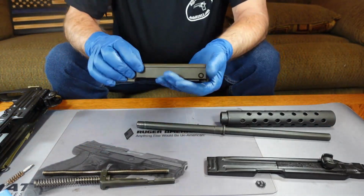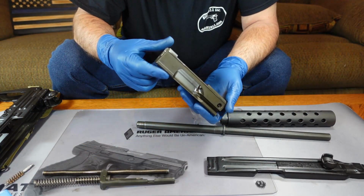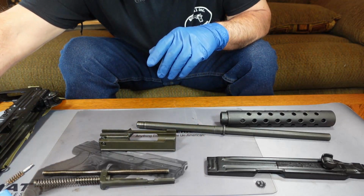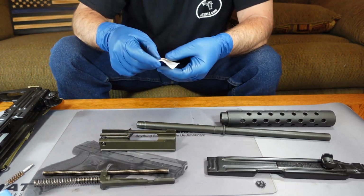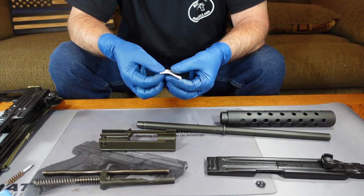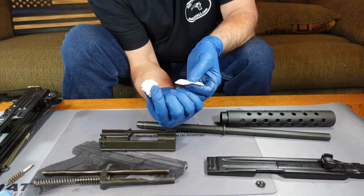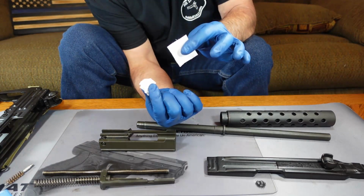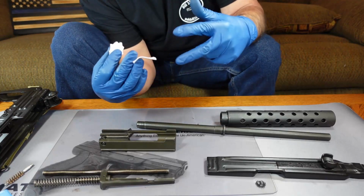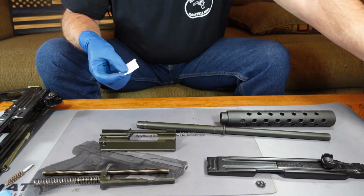Okay, so there's not much on this slide. It's pretty darn clean, but we're going to go ahead and clean it up a little bit anyway, just to be sure. Now, I basically use two sizes of patch. One of them is a 30 caliber patch, and the other one is a 22 caliber patch. The 22 caliber patches are really, really small. They're about 1/4 the size of these 30 calibers. So I can simply make the 30 calibers, and if I need 22 patches, I just cut them into 4. Alright, so we're going to wet our patch again.